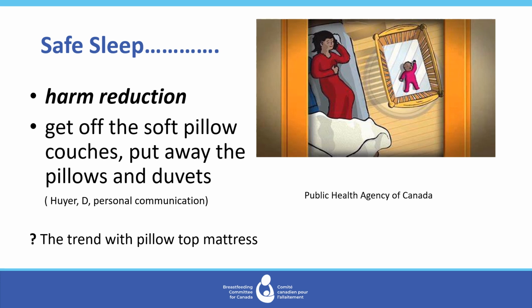And also on these couches, of course, safe sleep is about not in the beds, but the reality is on our couches, we still have our pillows, we still have our comforters and things like that. So we really need to think our teaching isn't just about the crib in the room beside the parent, it's about the whole house.